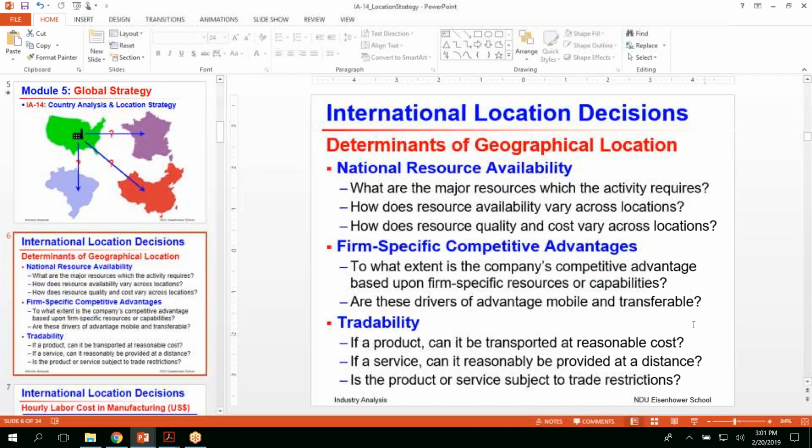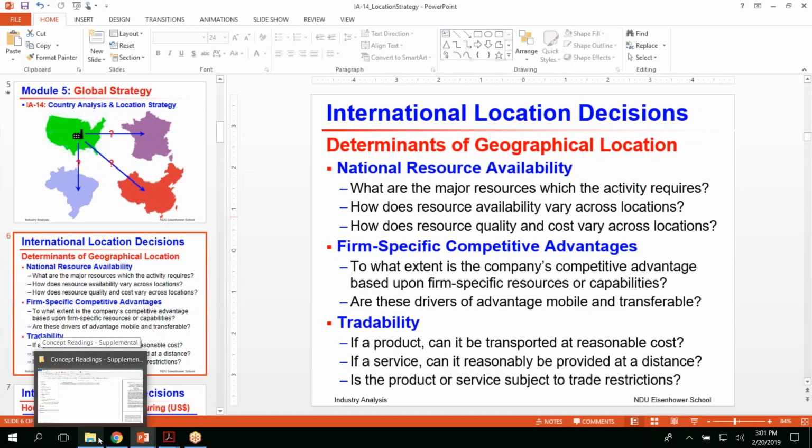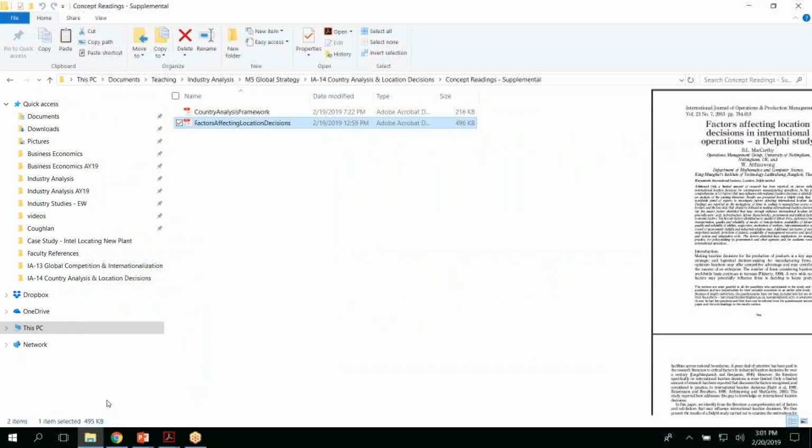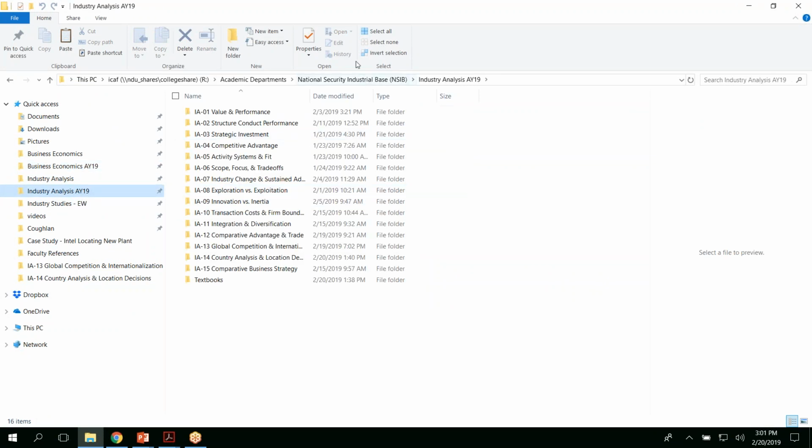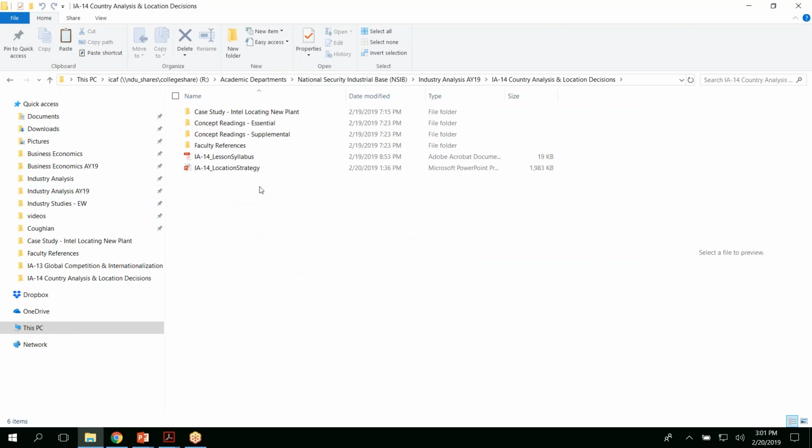So, all right, let me step back. That's sort of where it is. Those are the first slides. Let me bounce back to the first. I'm going to show you materials, all of which are available on the R drives. This is what's on the R drive. It's probably too small on your screen to see, but all of what I'm going to show you is available on the R drive.